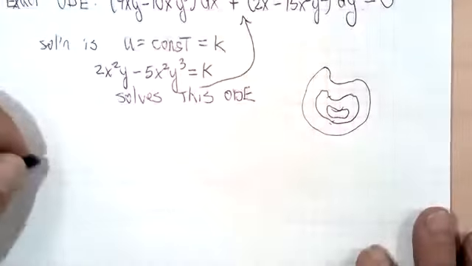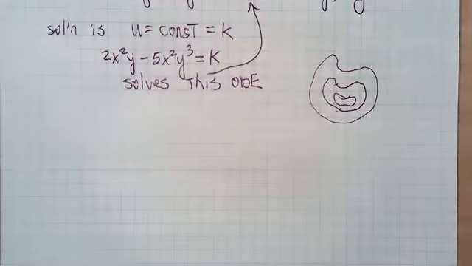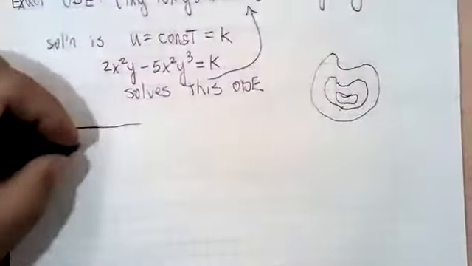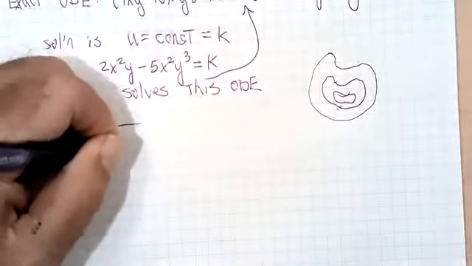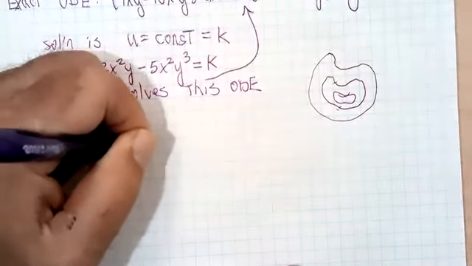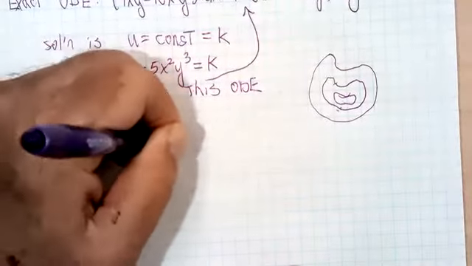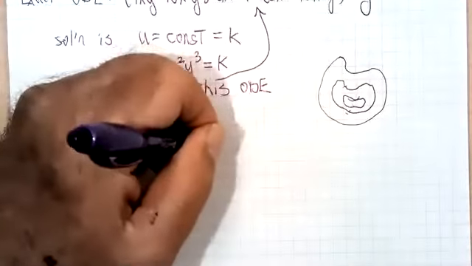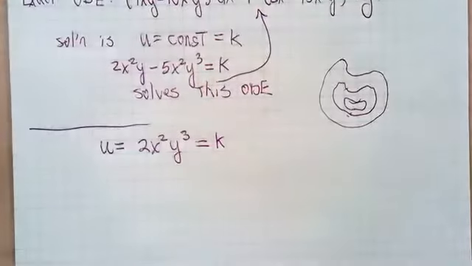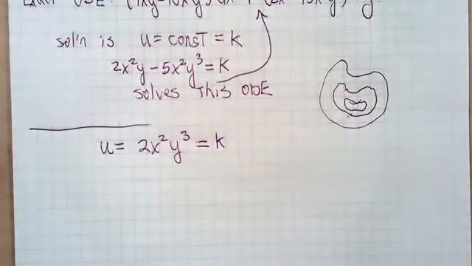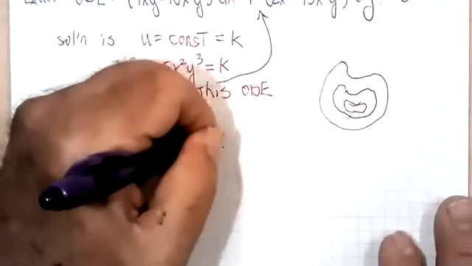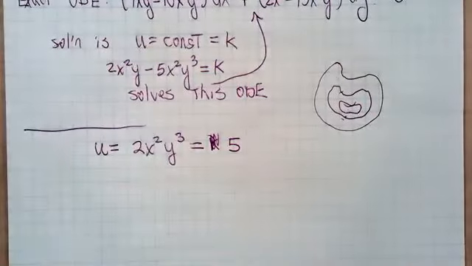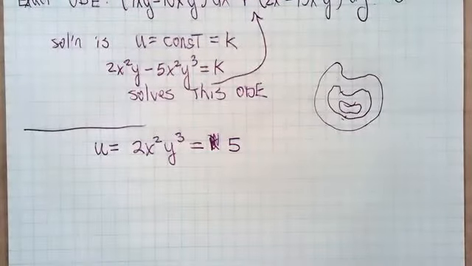Now, let me take a simpler one, and then I'm going to solve it and show you how this would look in principle, because this one's kind of messy. So let's take one that's not so horrid. So u equals, this is deliberately simplified, 2x squared y cubed. And we will pretend that we're interested in a level curve on this. So this is equal to some k. I don't care which one. Maybe it would feel less abstract if I made this a number. Equals 5. Okay. So let's suppose that's my original u.